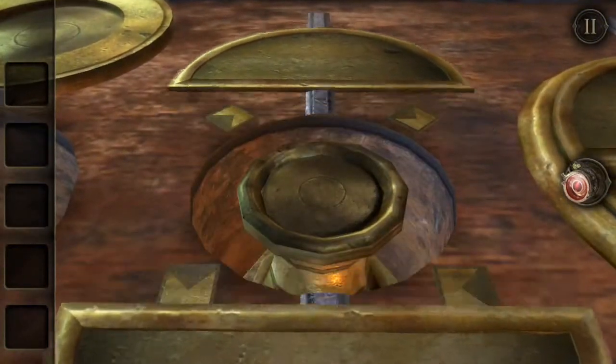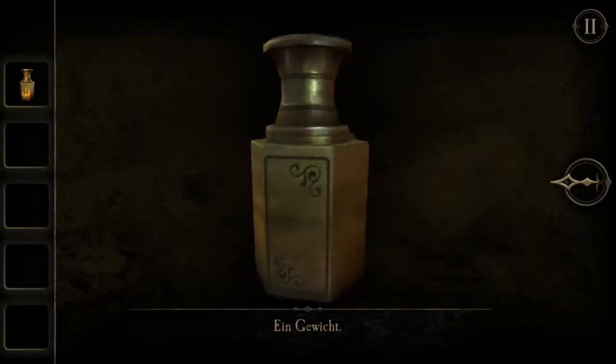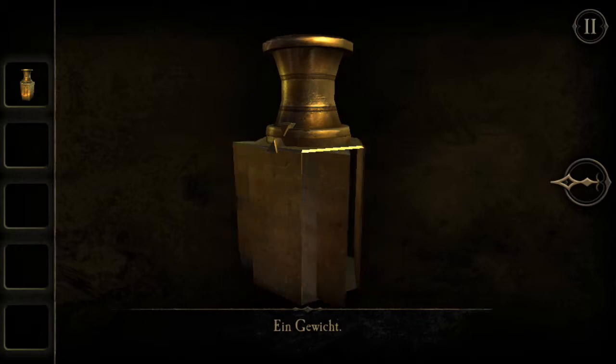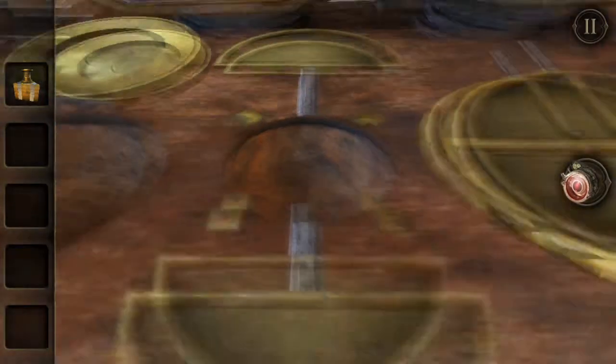And again, take the little weight with you. As you can see, there's something special about this weight. So check it out, and you will see that there are little arrows. So spin the top portion around so that you can check this one out. This is not a typical weight, it's the triangular weight.